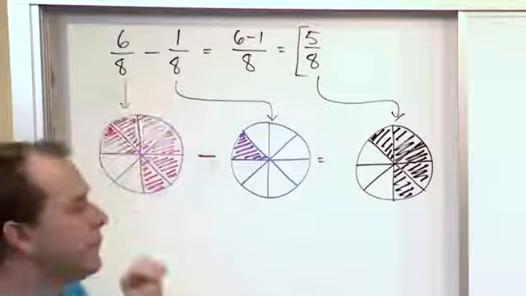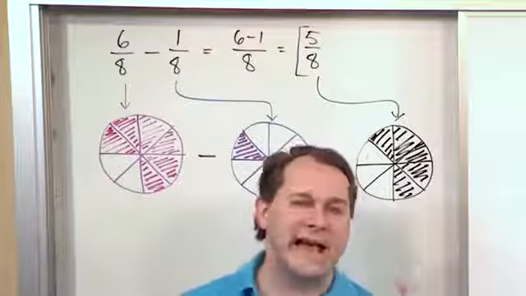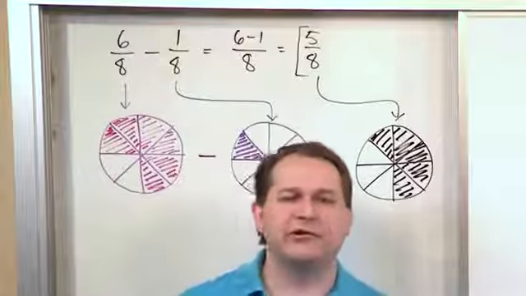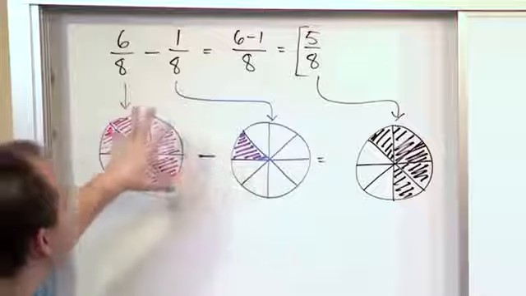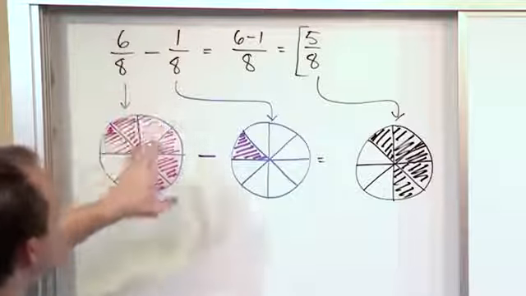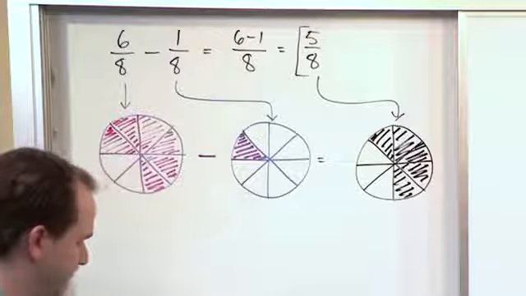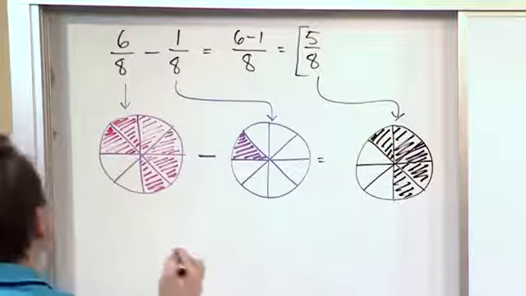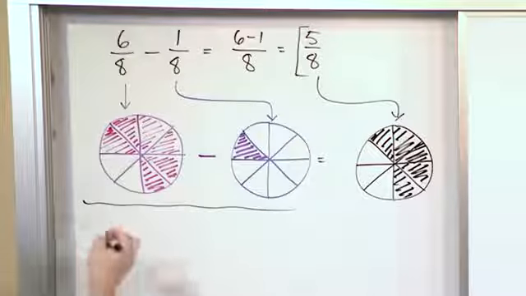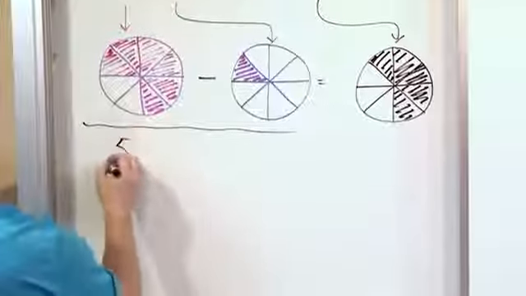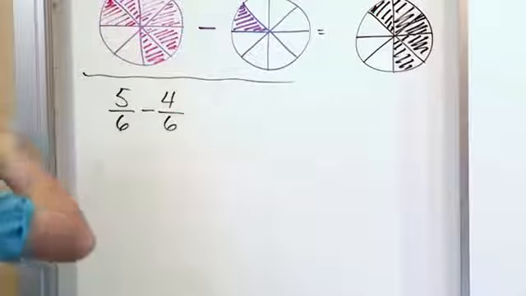That's why you really need a common denominator in order to subtract fractions properly, because whenever you subtract two things, they have to represent the same sort of thing. In this case, a pizza that's cut into 8 pieces, we're subtracting a larger amount of slices minus a smaller amount of slices, and we get the 5/8 over here. All right, I just wanted to draw a nice little graphic for the first problem. We won't be doing that for the future problems, but sometimes it's good to take a step back and make sure you understand what it would look like.